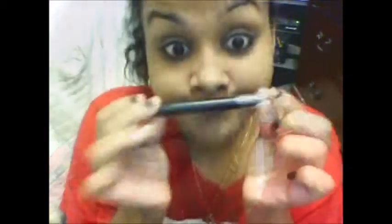Then I get this cat eye effect by taking a little arch brush and taking it from the liner. I just put it on. I also take matte eyeshadow and apply it on top. I don't do this all the time, I really don't. And I also put eyeshadow under my eyes. Here I'm just taking my eyeshadow brush and rubbing it in to make it look a little smokier. And I go back and put more eyeliner on my waterline.